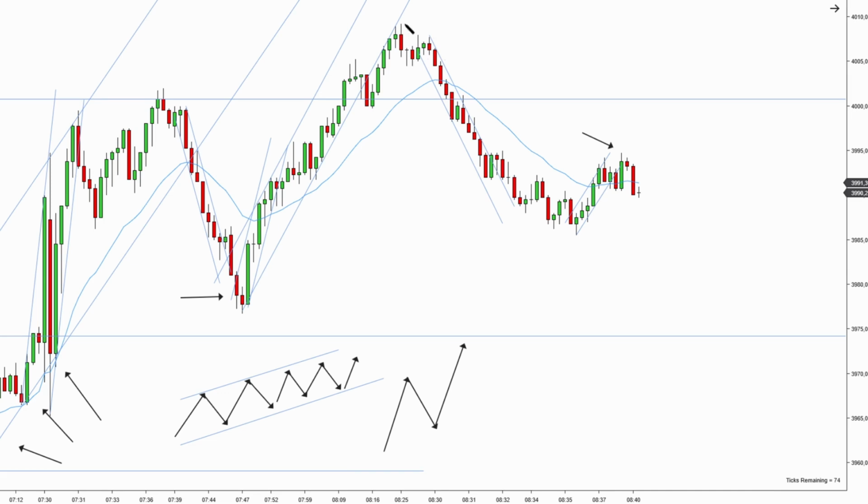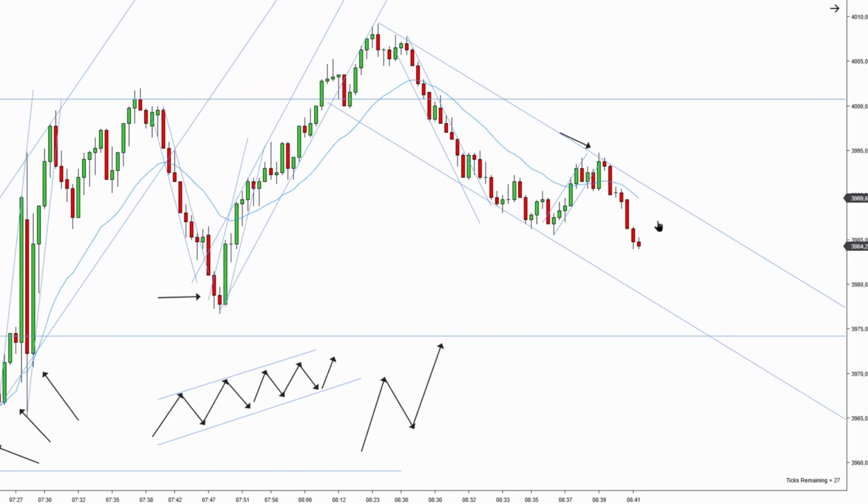Notice the first two swings right here. They can help us identify a potentially wider channel like this because the first two swings will set up the trend line, the third swing will confirm it, and if I drag it to the bottom, I can see that it fits nicely even off the lows. So this right here is a confirmed downtrend with the breaking new high of the uptrend, and we're looking for lower high confirmation and we never get it.